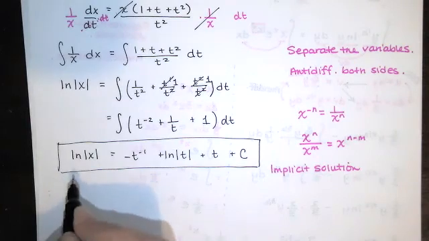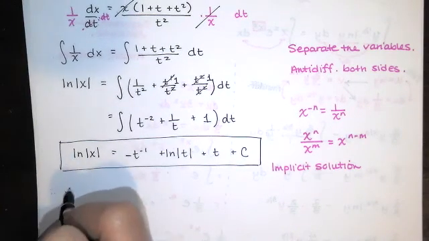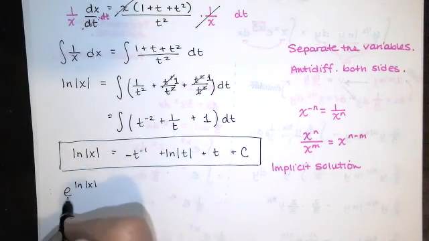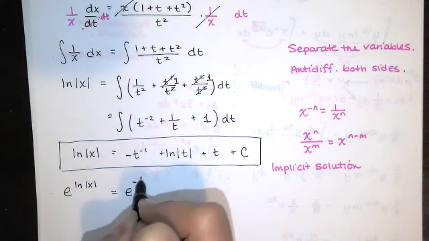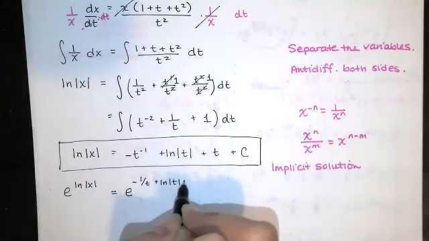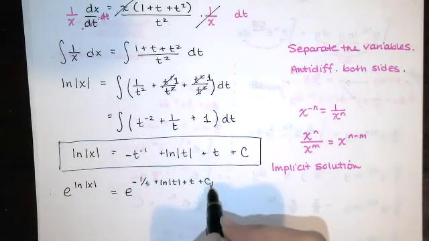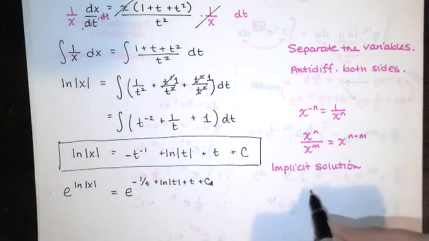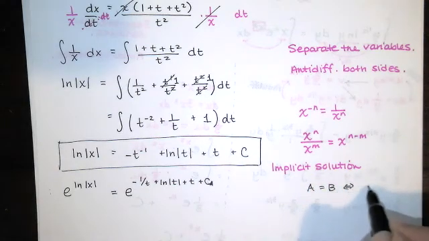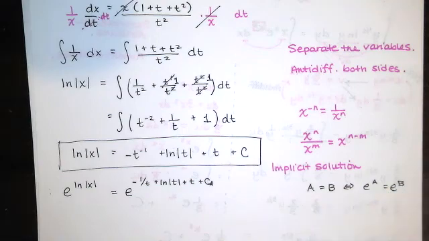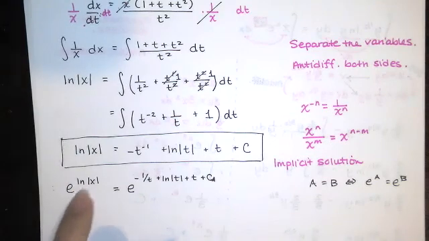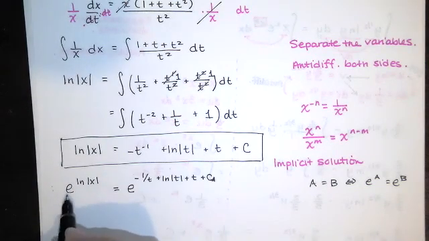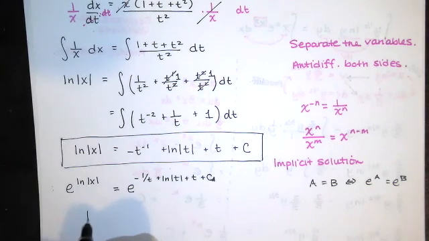to get the explicit solution. Now to get rid of the log, we're going to use the base e on both sides. So this is e to this power equals e to this power. Oops, that's a c. Now that constant is in the exponent because we're saying if a equals b, e to the a equals e to the b. That's what we're doing here. The entire side is up there in the exponent. Now the e and the log undo each other. They're inverse functions. So we'll have the absolute value of x equals all of this.